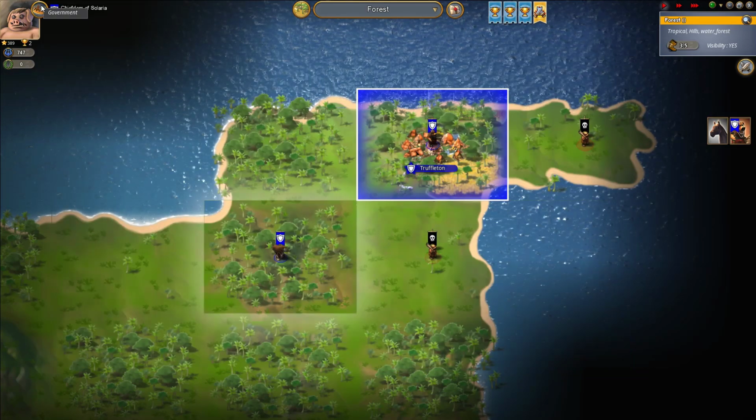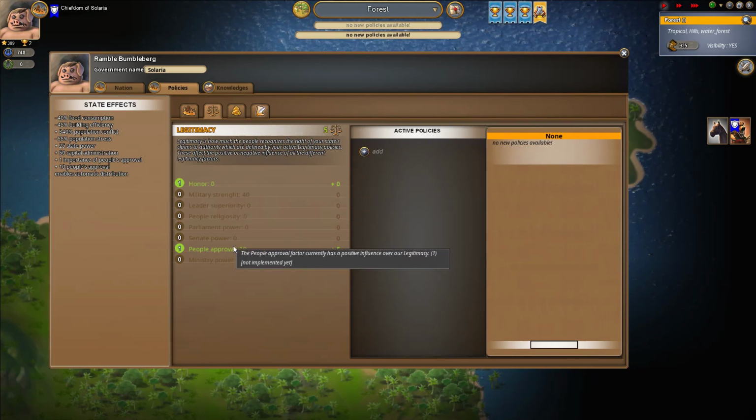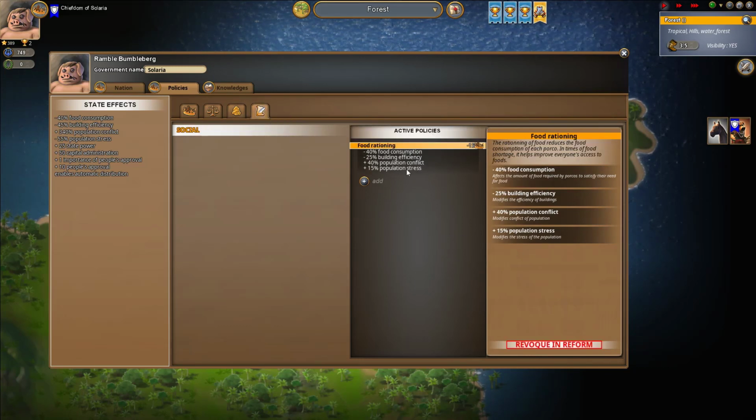Something just switched. I just got a message. Oh, no new policies are available, so we can't actually add anything here. People's approval is giving us +5. We'll explain that in a moment as well. Currency, we will not explain in a moment because we are far from interacting with that. But I'll be back to that in 20 seconds.